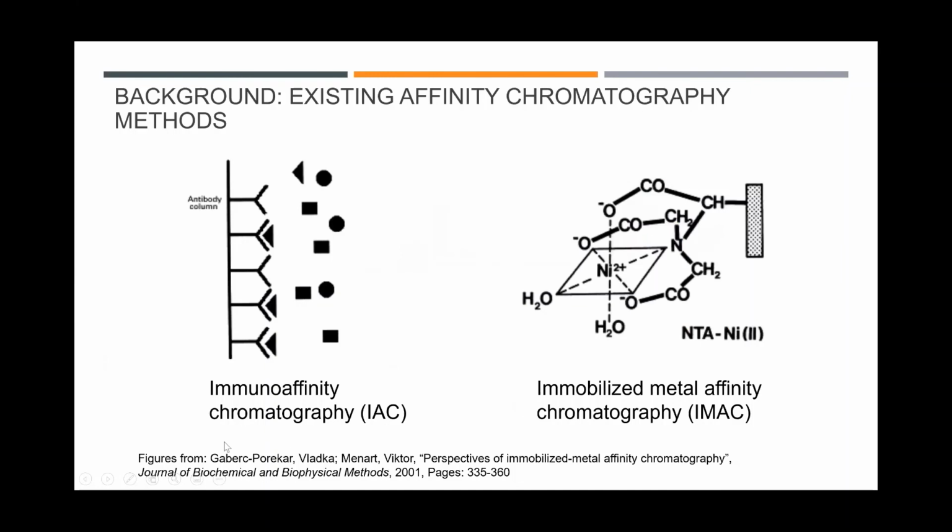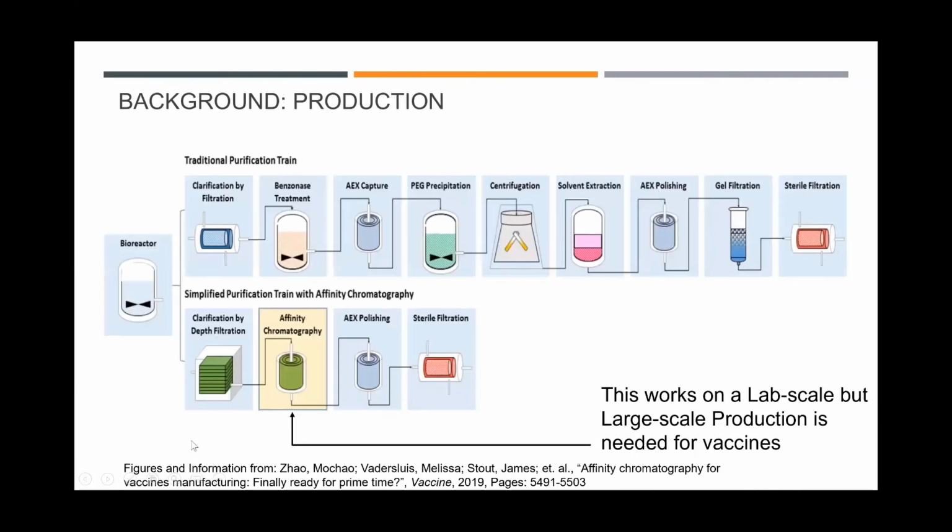So we've essentially kept all the pros of immunoaffinity chromatography and removed all the drawbacks, which is incredibly promising and could lead us to a similar purification train as what was proposed in review paper 1. Again, this doesn't capture all of it, but it is something we can aim for.